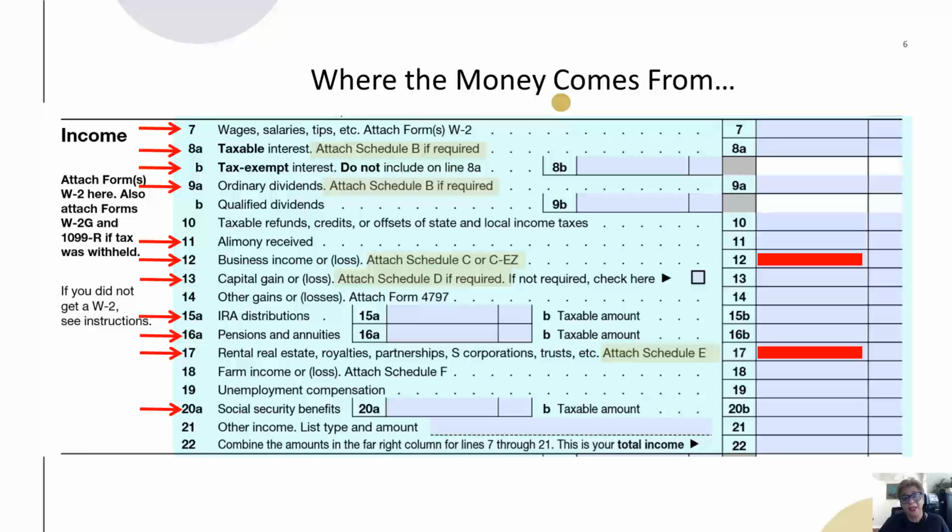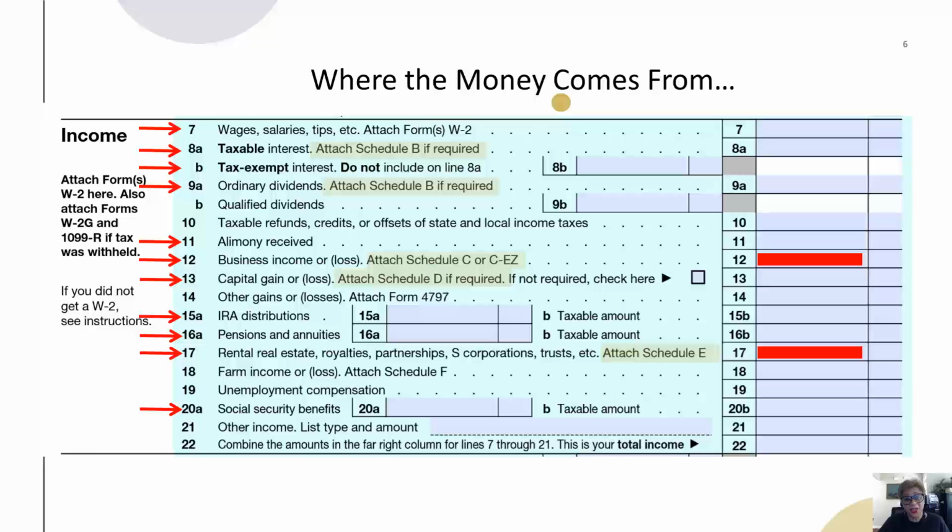I put a red box over the final column here, and that red box just indicates that the amount that you see here is not necessarily an indication of how successful that business is. In this case, you would probably need to go and look at the Schedule C if you wanted to get a better idea of what's going on. Business owners have this aversion, if you will, to paying taxes, and so they will look for every possible deduction. So it could be that the business is doing very well, but they have found a number of deductions that they can take, so that this number gets very small in terms of paying taxes.